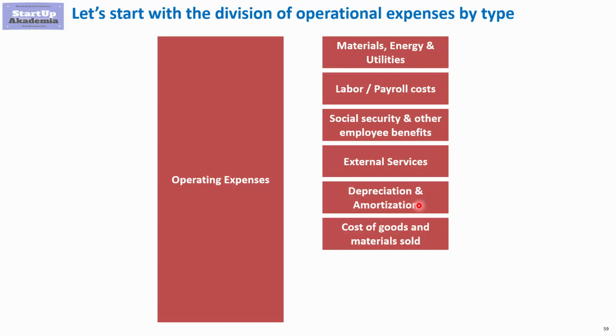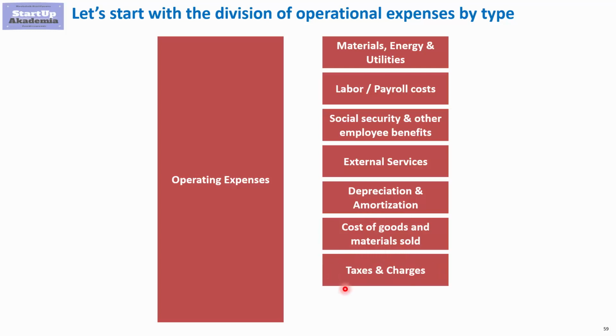We sometimes are selling goods that were not produced by us, or we might be actually selling materials that we are not able to use. And in this case, we would have a separate category which is called cost or value of goods and materials sold. And here we would put all the things expressed in the price we paid for them. This part is obviously huge for retailers. They would not be producing much, so they would not have materials and energy, but they would have plenty of things they buy from one company to sell it to another one.